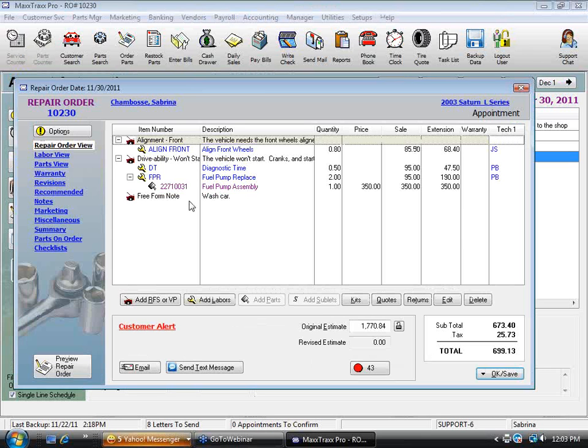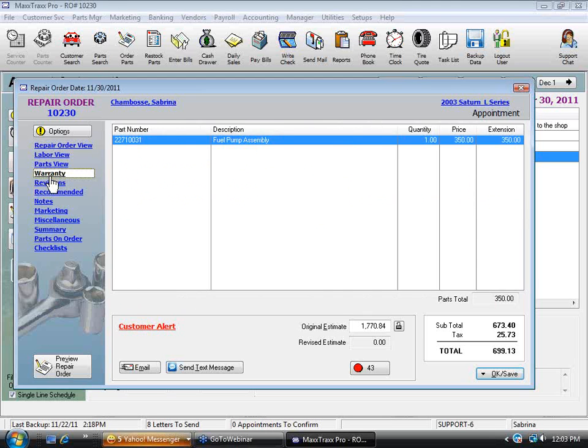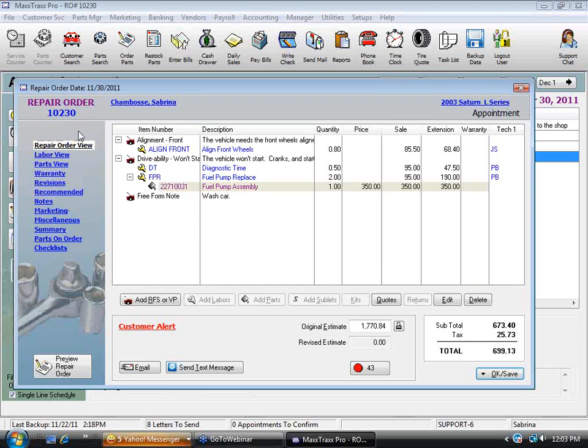Okay, guys. Well, I want to go ahead and wrap up for today. I know I threw a ton at you. We went into the details of the labor service, the details of the parts, which we talk about extensively next Monday, so don't worry about that. On Friday, we're going to go into all of these views here on the left, the links, anything with the blue underlined is a link. And we're going to go under the options.